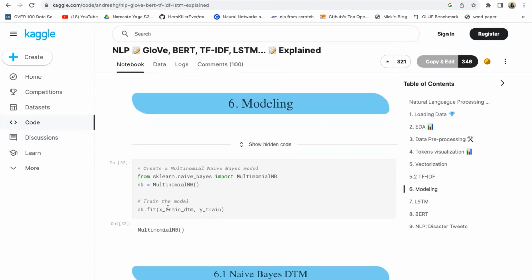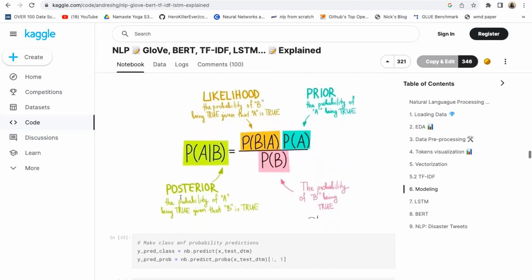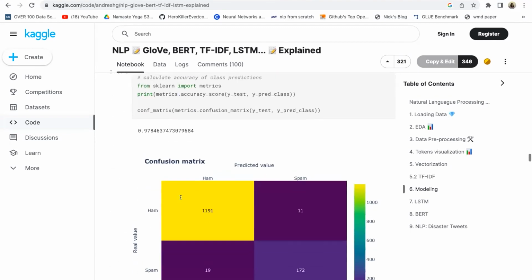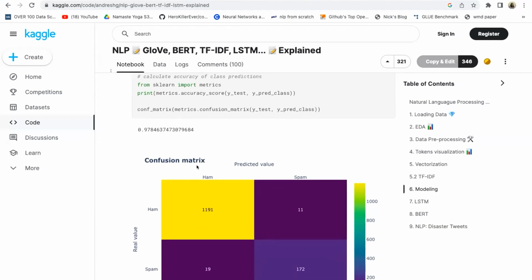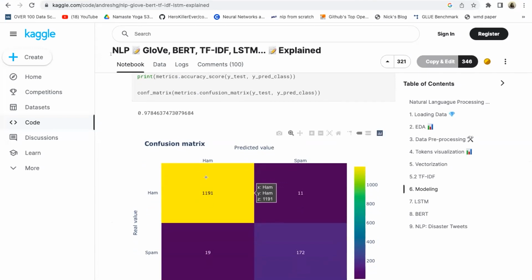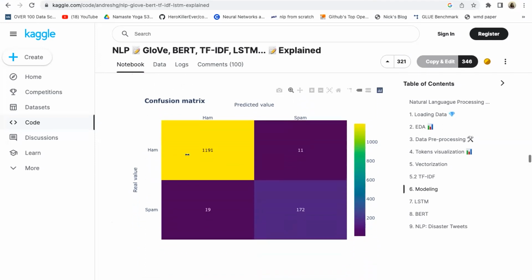So for example, they have tried to fit their data on a multinomial naive Bayes model, and they have run the confusion matrix. They have tried to identify the true positive and false positive values, and they've generated the accuracy out of it. They received a 0.978 accuracy. But we know that accuracy will not be a clear comparison, because accuracy is only the right metric if the data is balanced. If the data is imbalanced, one should always go for an F1 or another metric, because accuracy would not give you a clear description of whether your model is performing right or not.